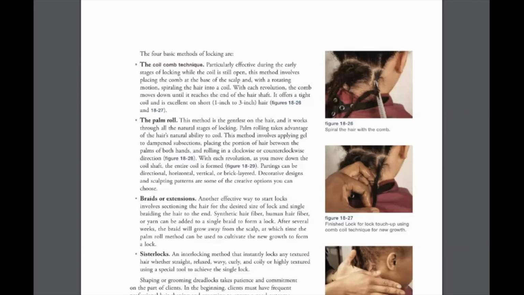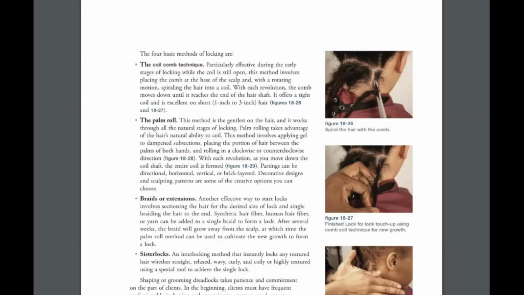Then we have braids or extensions, and you have sister locks. Braids or extensions are also another effective way to start locking the hair. Some people do put and stick extensions in their hair, fake ones, to start their process. And then as they go along, they'll either take them out or just leave them, or they'll eventually be cut out.